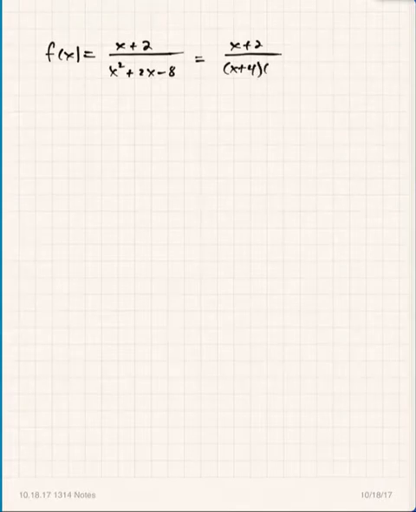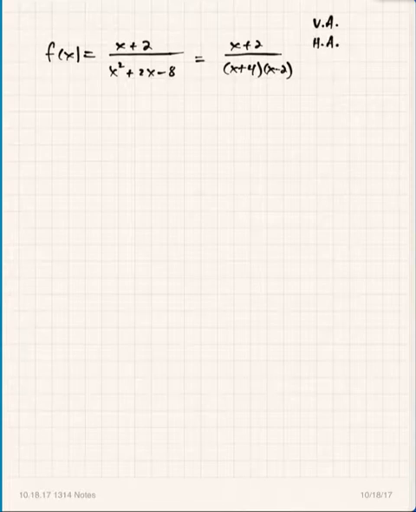So in this case, the denominator factors x plus 4 times x minus 2. All right, and then remember, there's this list of things that I'm going to ask you to find for any rational function. And this is what you should expect next week on the exam also, is that I give you a function, and this is the list of things that I'm going to ask you to find, right? And remember, this is the list. Vertical asymptotes, horizontal asymptotes, x-intercepts, y-intercept, and then the graph, making a rough sketch of the graph.